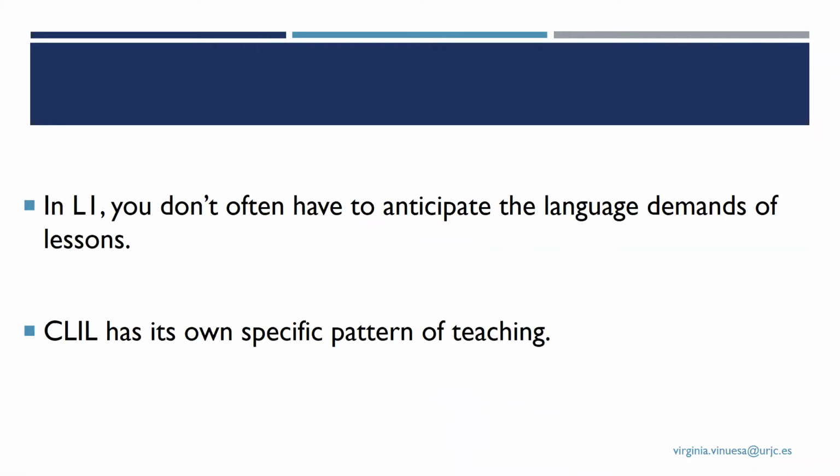this is one of the main differences. In the L1, normally we don't think about the language the students need in order to learn the content. That's something we don't think about because we assume that they can do it without any problems. But for example, CLIL has a very specific pattern of teaching. So when we plan in a second language, and especially when we are planning with contents, with different subjects, there are many things we have to take into consideration in order to provide students with the necessary support so they will learn at the end.